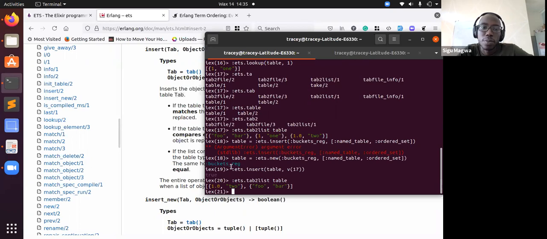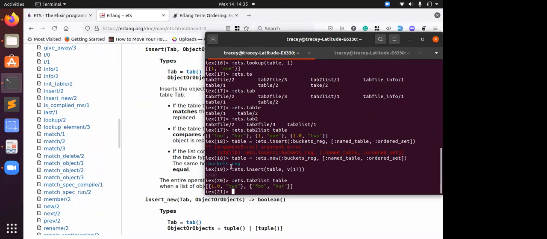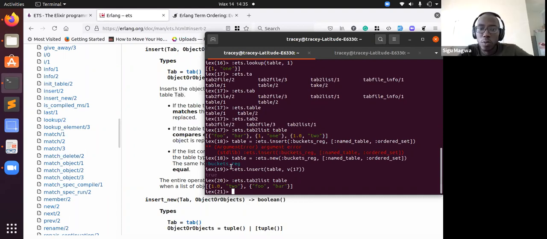Okay, what's happening is we created a new ordered set table on line 18. Now our table is our new ordered set table. Then secondly, we inserted foobar 1, 1 and 1, 2. But what happens in an ordered set is it checks if the key is the same, then it replaces the previous value. So it inserted foo and bar, it inserted 1 and 1. Then when it was going to insert 1.0 and 2, it got the value 1. So yes, it has to replace it.